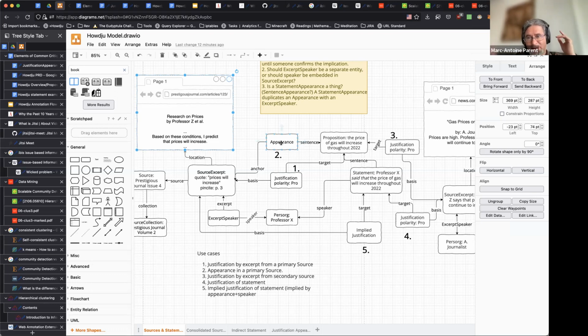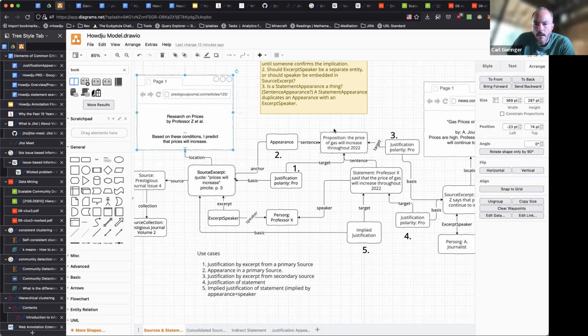It's about saying, I think this is true. There's no justification. I think this is true. Or, I'm just asserting the prices will increase, not based on these conditions. I'm just saying the prices will increase. So obviously, Professor Z believes that is true. The fact that he moreover justifies it is a separate entity. So putting the polarity in the justification, the reality is even if there's no justification, you need polarity in the appearance. Well, so make sure just a few clear things.